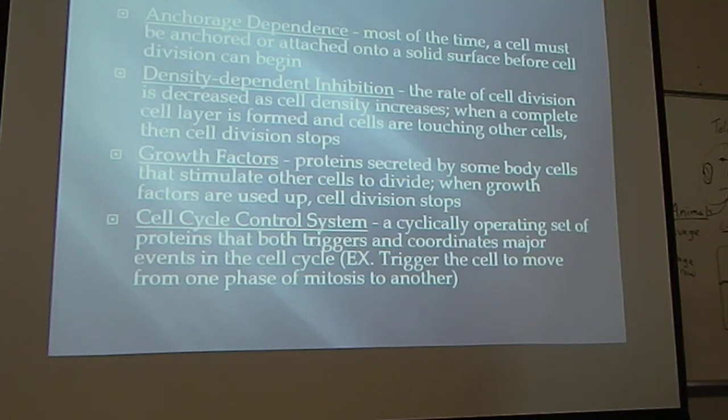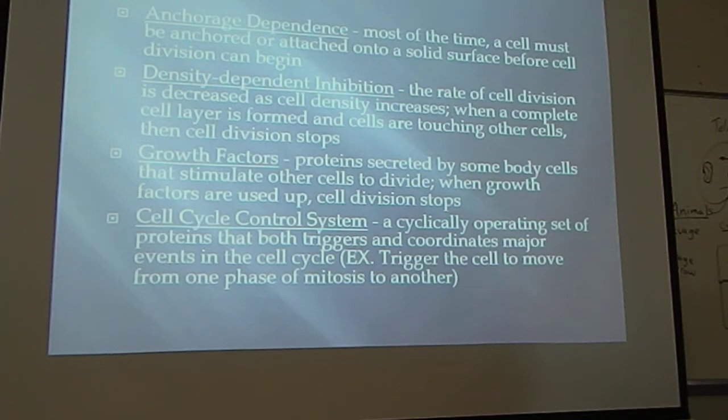Another thing is called growth factors. These are proteins that are secreted by some body cells that stimulate other cells to divide. When those growth factors are used up, cell division stops.